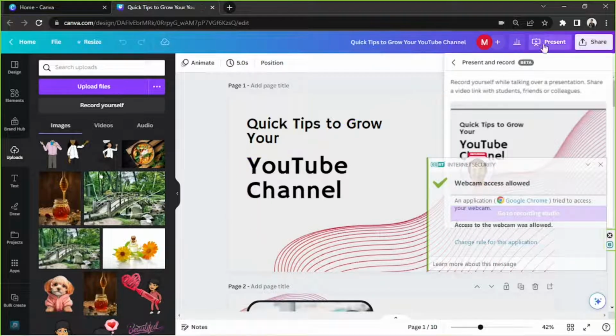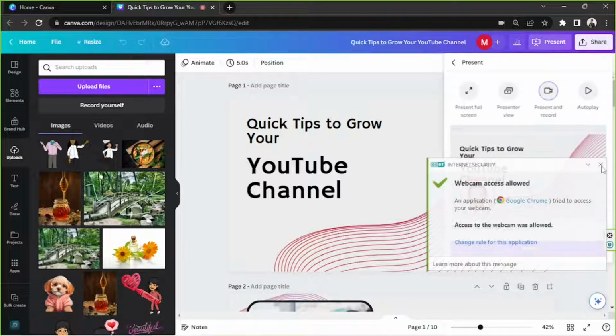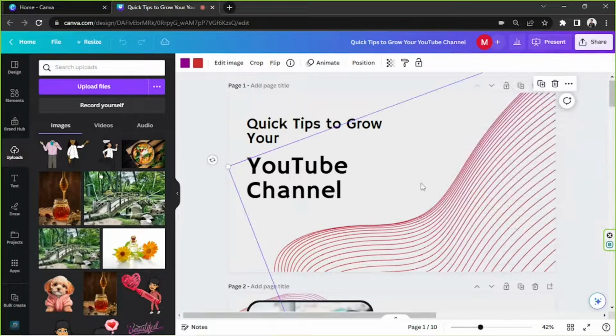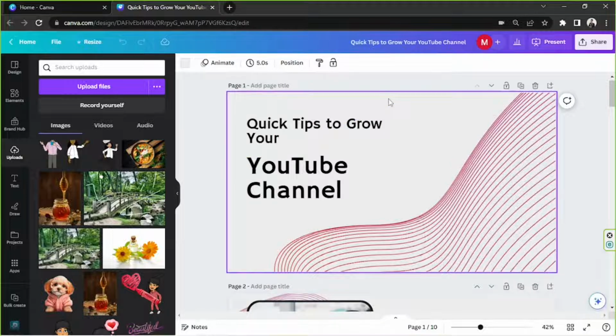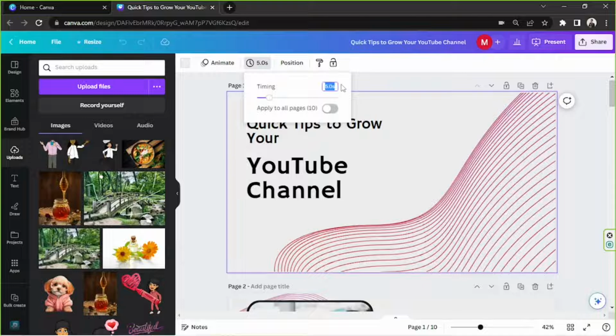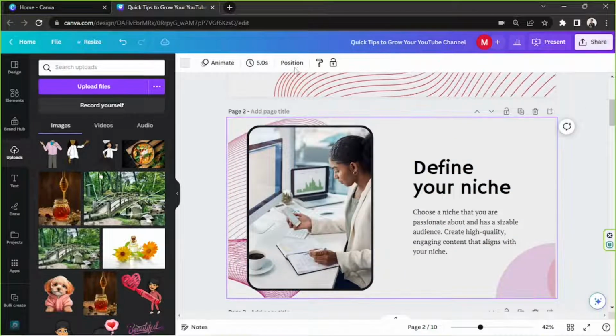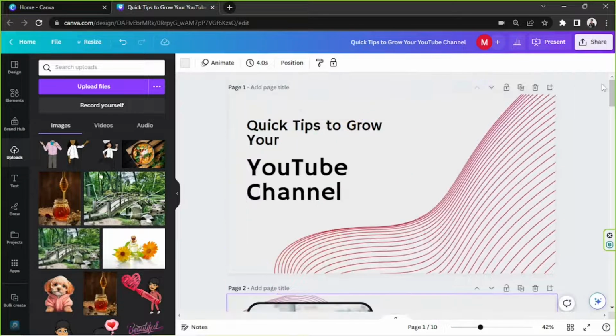The last option we have is autoplay. So autoplay will play depending on the duration or the number of seconds you've set your specific slide to be. So to edit your slide's duration, click on that certain slide and go to this button here with the clock icon. Click on it and set how long you'd like your video to be. For example, 4. And then page 2 would also be 4. Okay, let's give it a try.